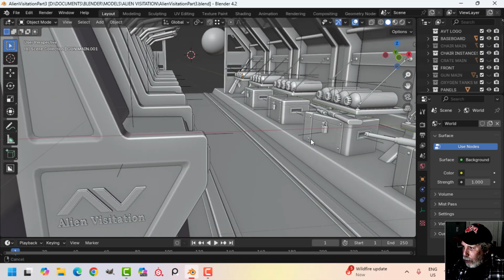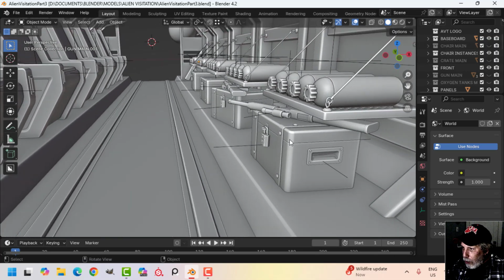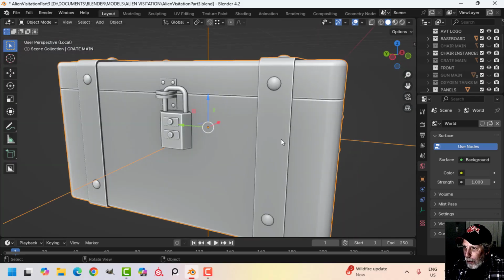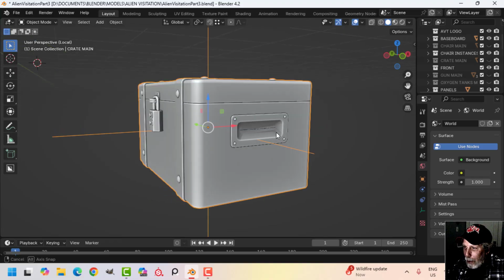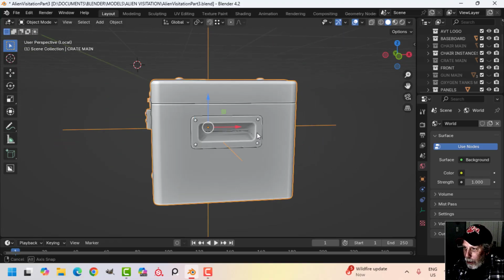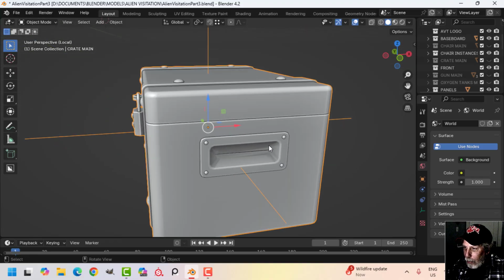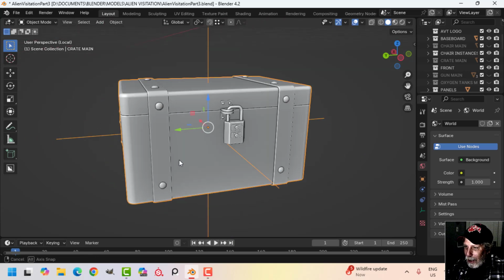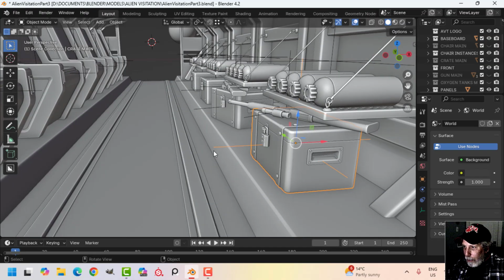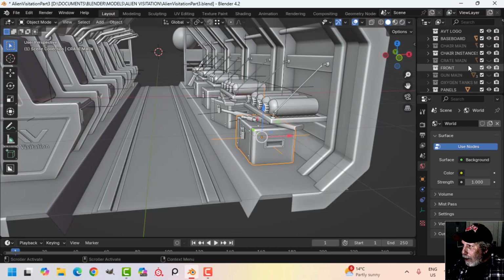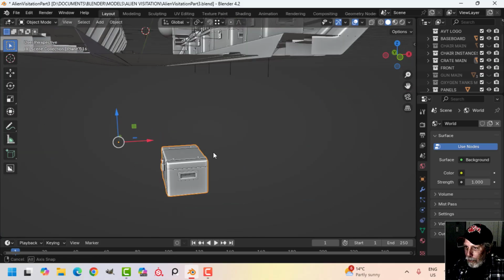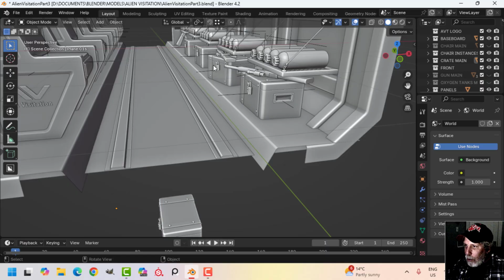I also wanted to show you that I modeled this crate here. All right. So I may be doing a video on how I created that if you're interested. And there may be a couple of additions, and it looks like I have a little error in there, so I'm going to fix that up. But I've got the crate in there. And what I have been doing anyhow is putting the original down here, all right, so I can make modifications, and these are all instances of the thing.